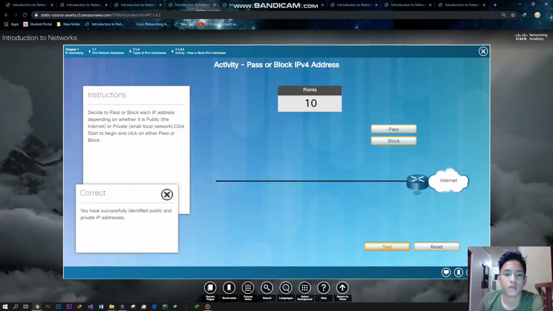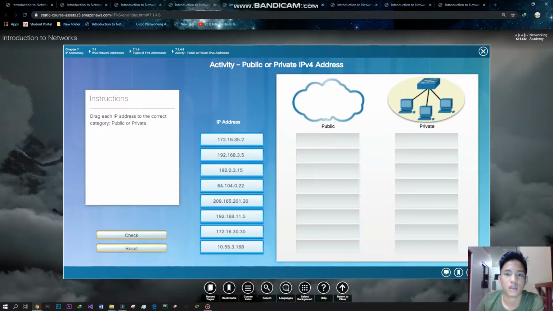Now we will move on to another activity here at chapter 7.1.4.8, which is the public or private IPv4 address. I think it is somehow similar to a previous activity, but a little bit different.